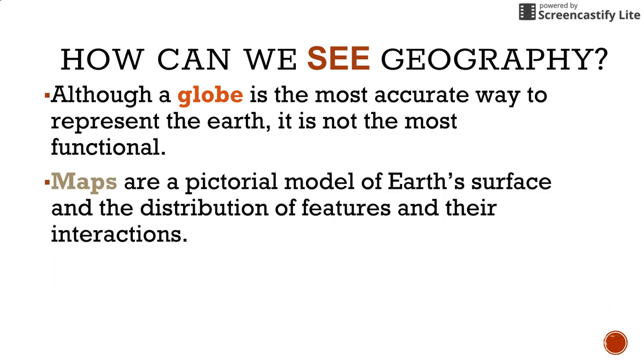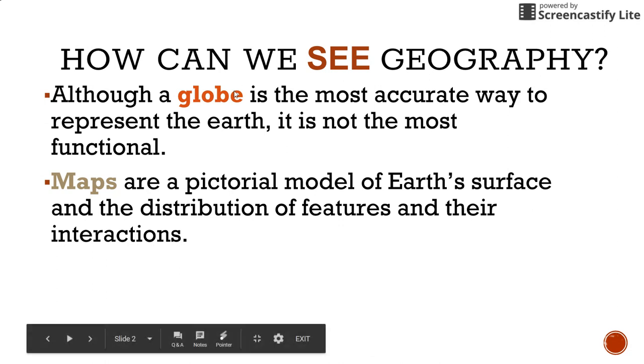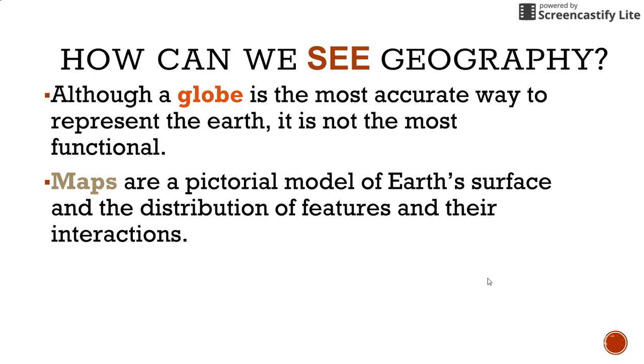The problem, however, with maps is that although they are a fantastic picture of the Earth's surface, the distribution of our features and the interaction between different things on Earth's surface is going to be distorted. And we're going to talk just a little bit later, when we talk about map projection, or the transferring of this globe, which makes so much more sense, to this map, about the limitations of that as we go.